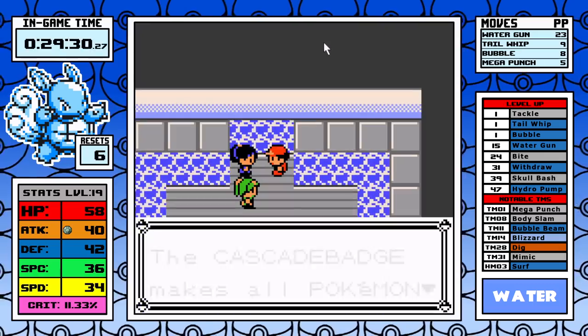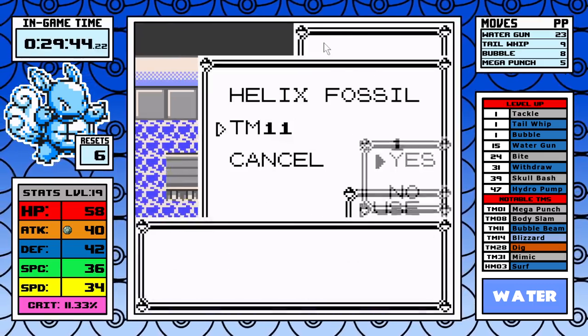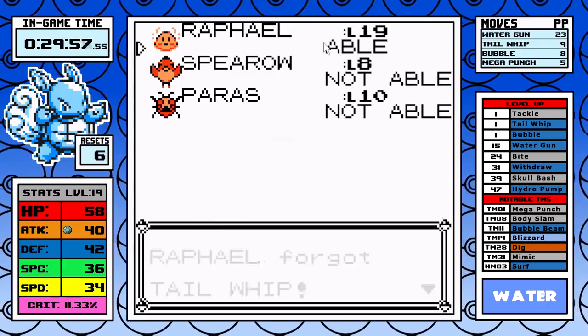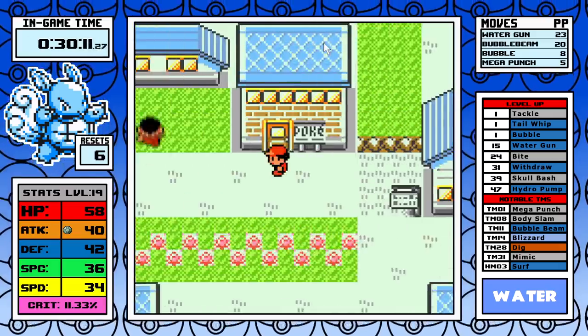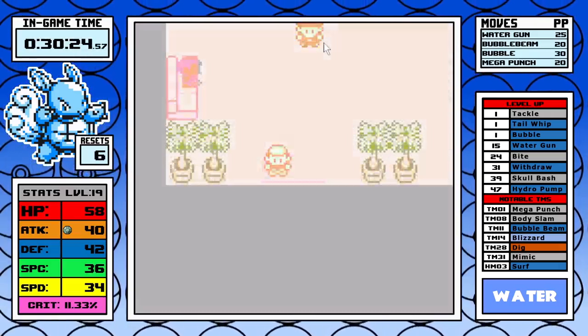Afterward, we do get Bubble Beam, and it's a very powerful STAB early game move, and it's very necessary to speed up the next segment of the game. I often talk about how Nugget Bridge contains about 15% of the total fights in the entire game, so speeding that up was the goal here, and that's what you should try to do on every single run you do.